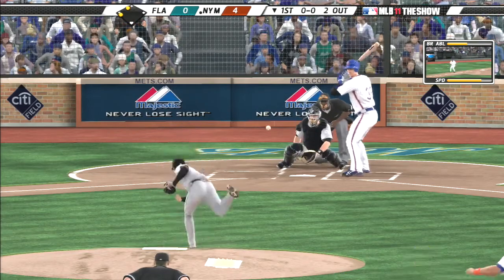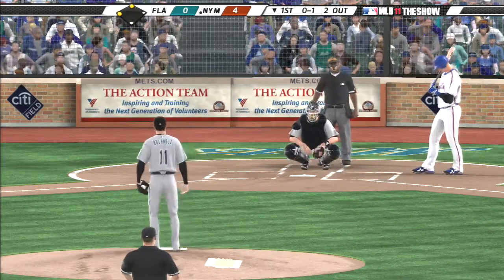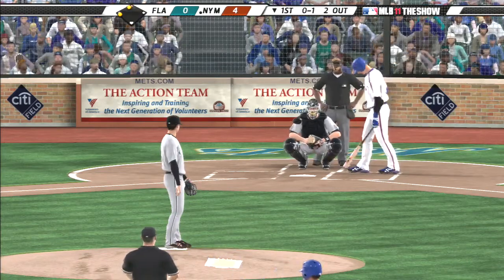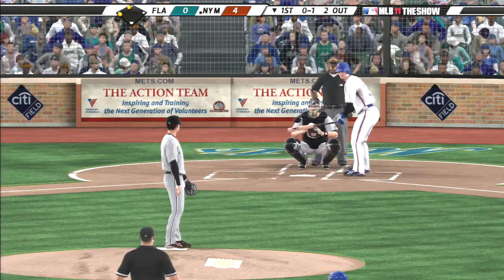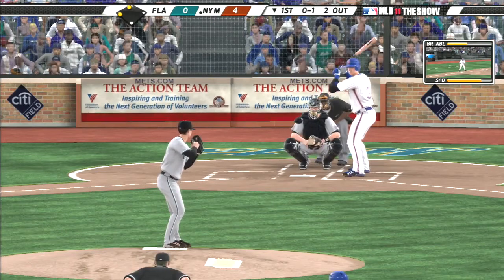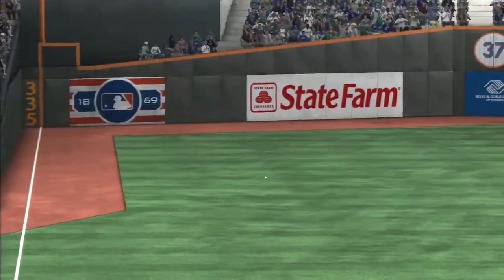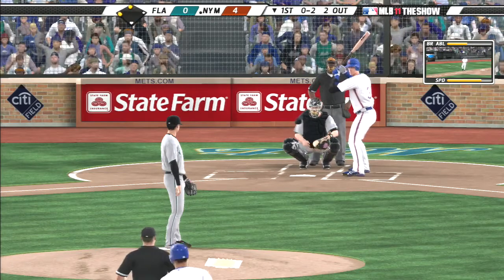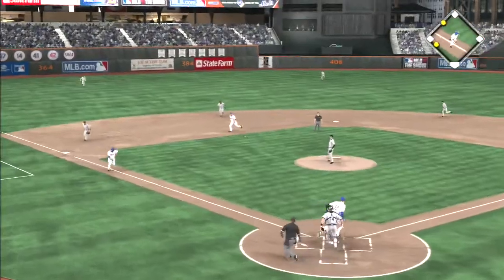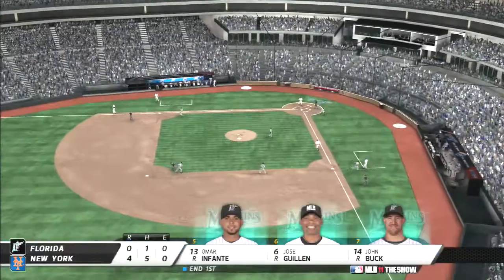Now here's the first pitch. And this pitch is taken on the inner half for strike 1. And this is a spot where you've got a chance to put away a team early. So this becomes a very important at-bat for both teams. Swing and a liner, but this is a foul ball. Comes set, now the pitch. Slowly hit to the left side. Throw in time, and they stop the bleeding as this side is retired.